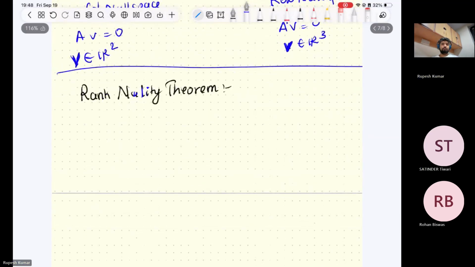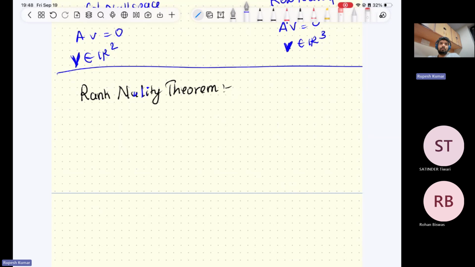So fine. This brings us to the most interesting and most important property, one of the most basic theorems in linear algebra, that is the rank nullity theorem, right? Now, for this, we need to know a few things. And before that, we all know the dimensionality. What do you mean by the dimensionality of a vector space? Anyone?